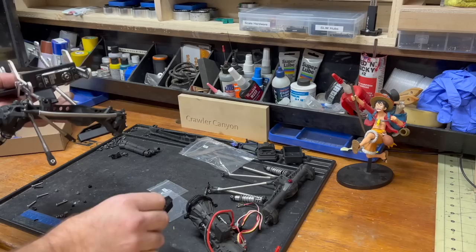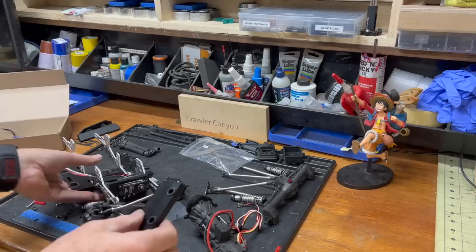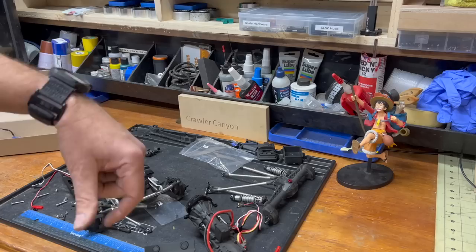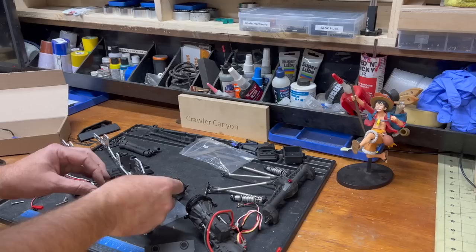So I will not be installing this until the whole thing, the shocks are mounted and everything. That way I can get my servo horn on and get my servo horn centered. So instead of the front bumper mount being in step five, for me it is going to be in pretty much whatever the last step is, because I don't want to bolt it on and take it back off again. The thing I'm still so excited about is, I might have to, it looks like the pin might be a little short. Oh, no, it goes over the outside. No, it should be perfect.